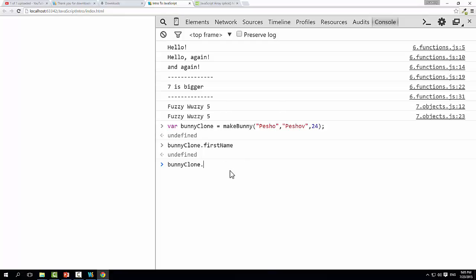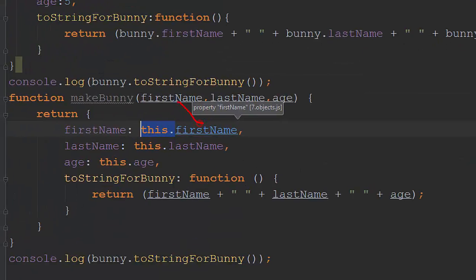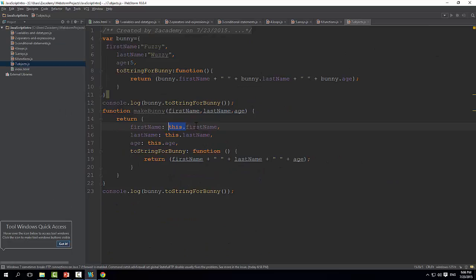Why is it undefined? Just give me a second to fix this. I got it confused a bit. So inside here I have to give a reference to this first name here. So this points to the object that we are returning, and this is not what we want to do. We want to say first name, we want to say last name, and we want to say age this way.